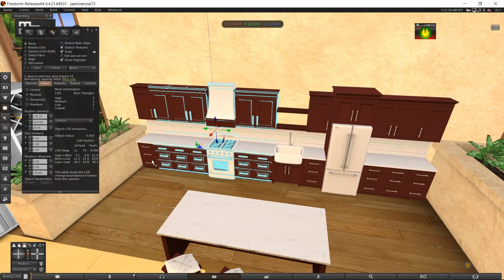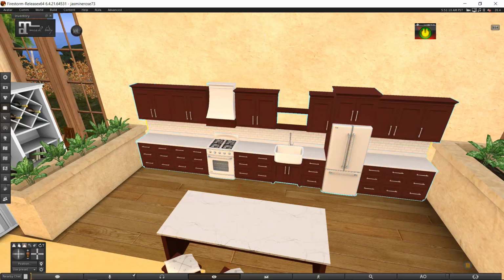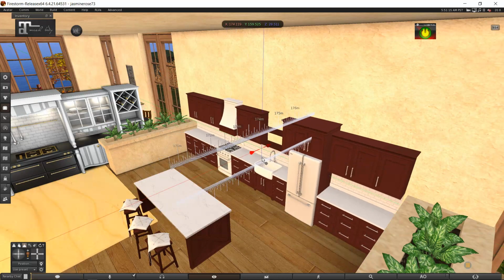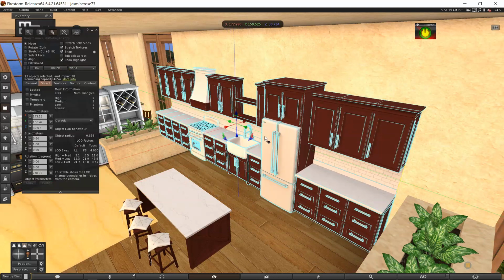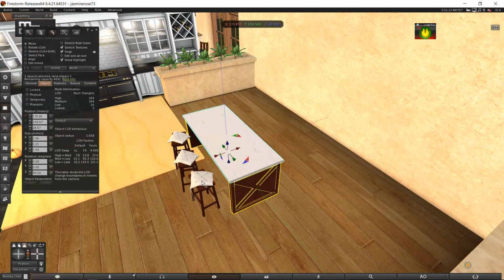Because I spent so much time tinting it. But it's all right. It's part of it. I can do it. First, I'm going to move it and make sure I don't have a hold of something I don't need to have a hold of. All right, ready? I'm going to hit the delete key. Everybody hold your breath. Okay. And just like that, it's gone.